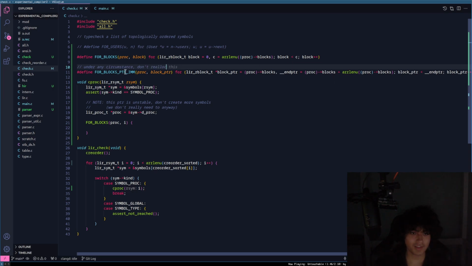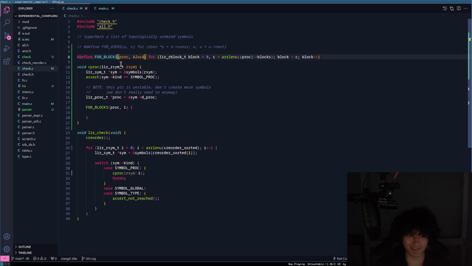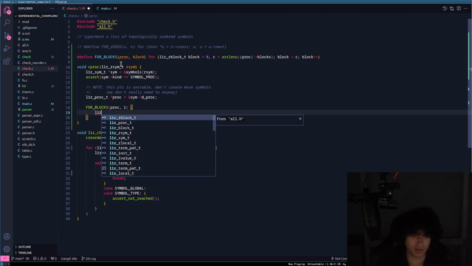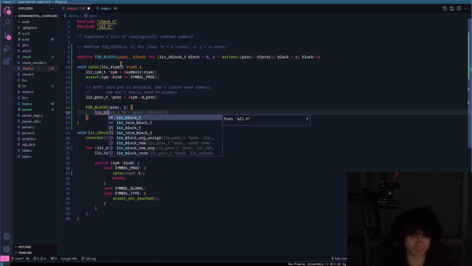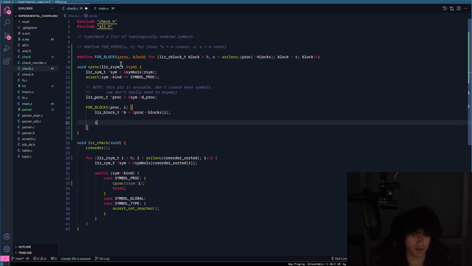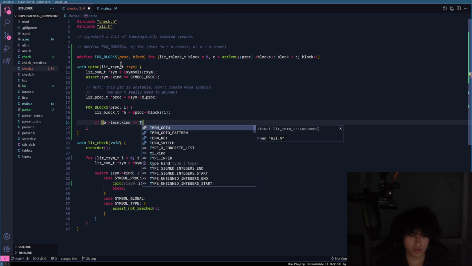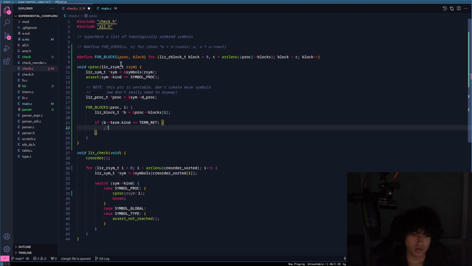Don't realloc. Actually, we will be reallocating. Okay, so we just forget it. All right, for blocks, proc LIR block. If b dot terminator dot kind equals term ret, root. We found our root.